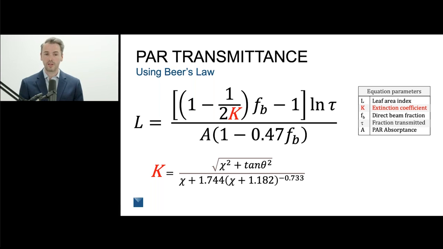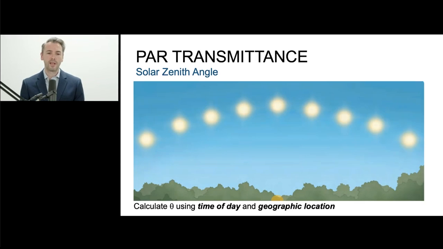You can see the Greek letter chi there. That's our leaf angle distribution parameter, which we're going to get into. I also want to briefly talk about the solar zenith angle. That's represented by the theta there in the numerator. Now, while this one is not one that you necessarily need to worry about a ton, it's not one that you need to measure, it does play a role in your extinction coefficient. So we need to talk about it a little bit just to make sure that we understand what it is.